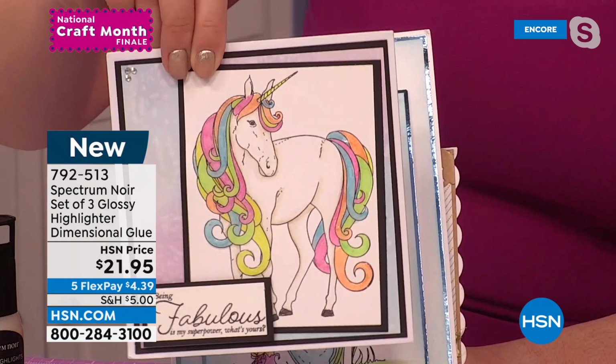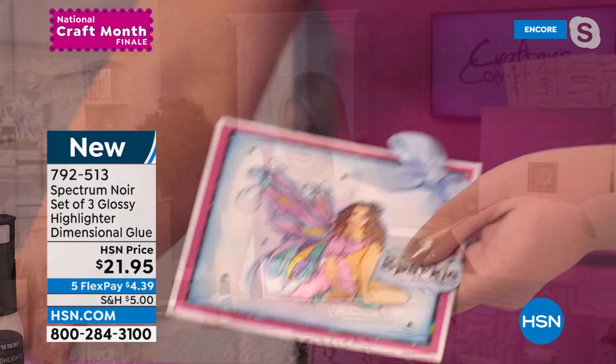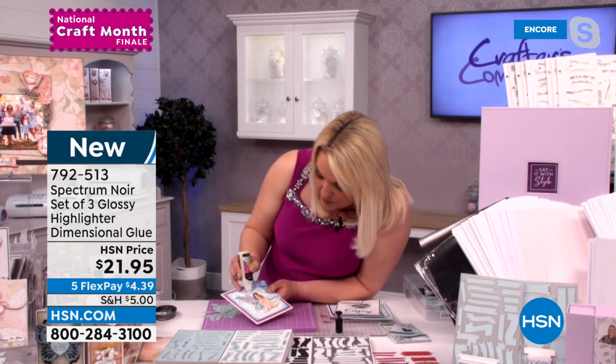What you do is you use your glossy highlights to literally add a little bit of gloss under there. That's cool. So all you're going to do is take a top and just take it here. If I want to add a little bit onto her wings, for example, it literally oozes out. And instead of having to heat emboss and add three or four layers of embossing powder, you literally just add a little squirt out of the bottle.